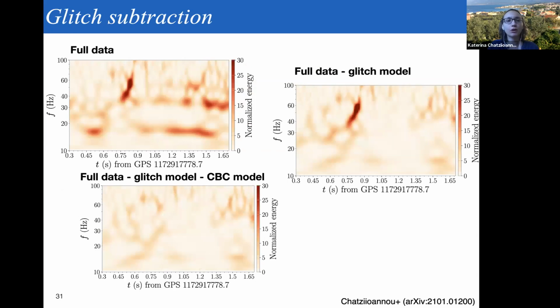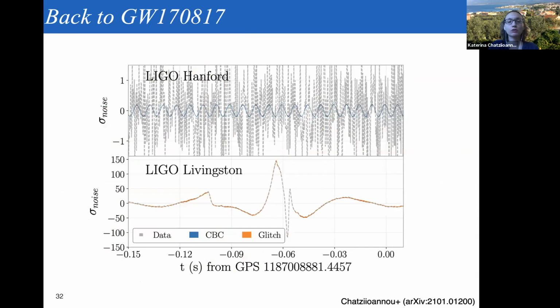Here's another example of a scattered light glitch that has been removed from the data and you only have the chirp left behind. This is how it will work for 170817. Indeed, for 170817, that one glitch was quite massive. If you look at the plot below, it's basically a 150 sigma deviation from the noise. It was quite a big glitch, much bigger than most of the ones we have to deal with. But anyway, this is the second example I wanted to talk about.